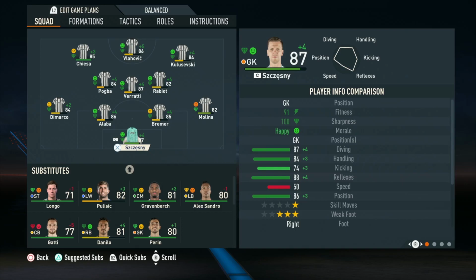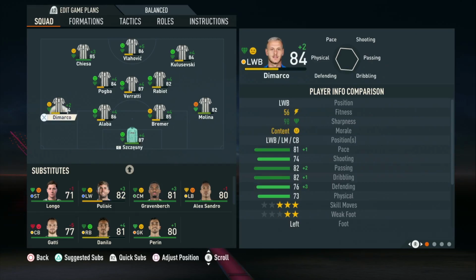One thing I'm going to be doing now is say my signing of the summer or signing of the season. My signing of the season for this career mode has got to be DeMarco. He's managed to get 4 ratings in one season, contributing 14 goals and 7 assists from left back. You really can't ask for much more than that.